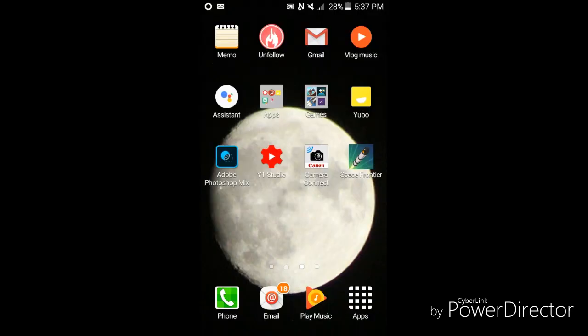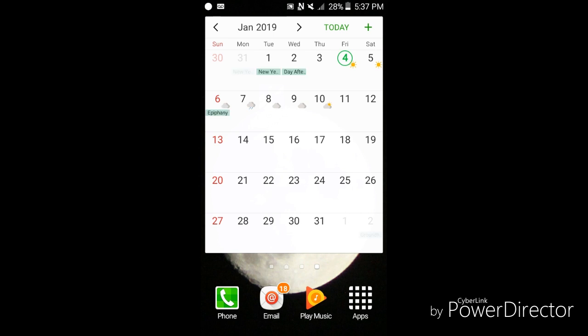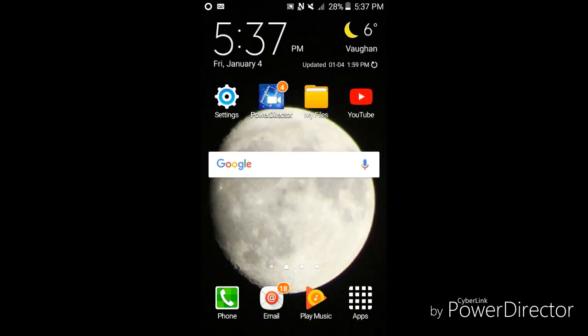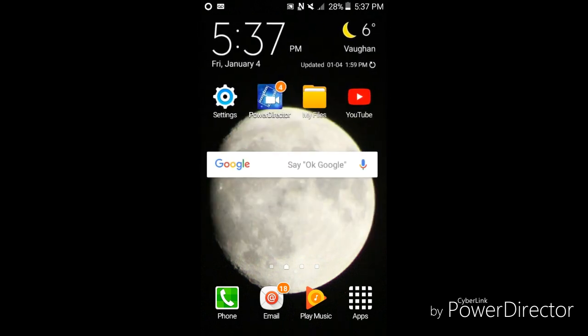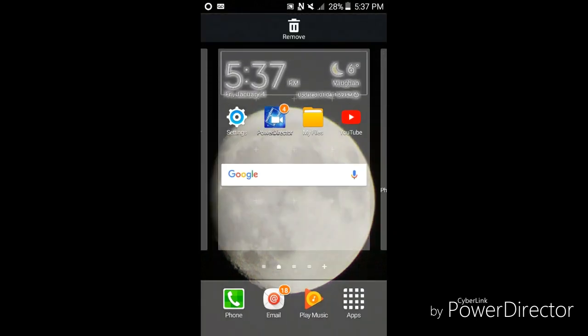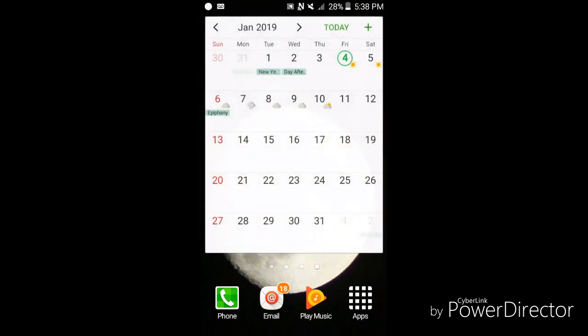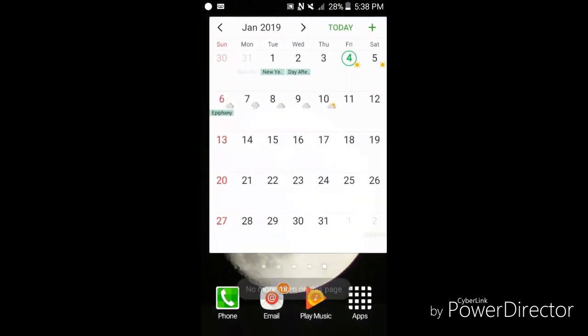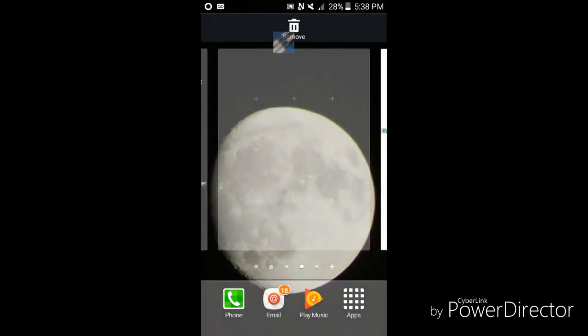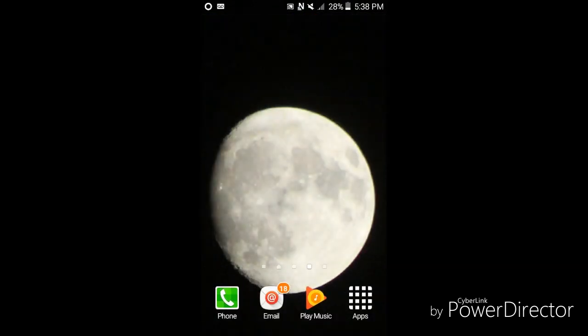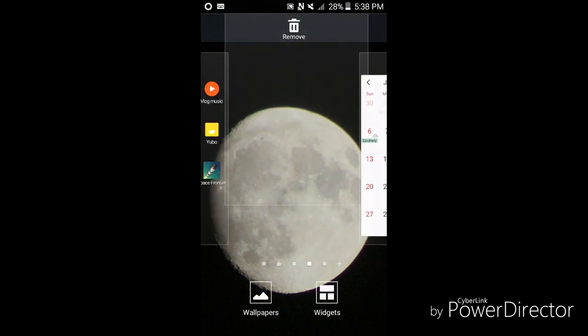Now I'll tell you guys, so this will be the last two things, is how to add widgets. If no one knows what widgets are, don't worry, I'll tell you. So this calendar here is a widget. The top of the clock, I'll click it. That's a widget. And this Google bar is also a widget. So if you wanted more of these or less, so I'm gonna create a, if I click that, oh, there, created a page. So now I've created this page here. I can do whatever I want with it.